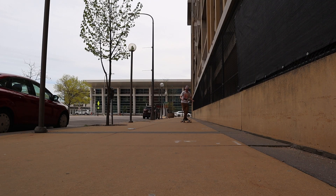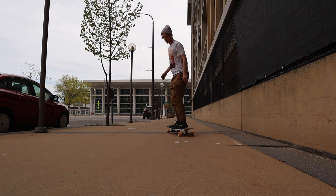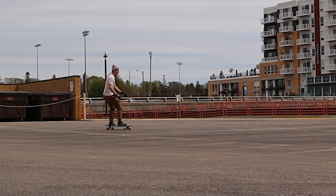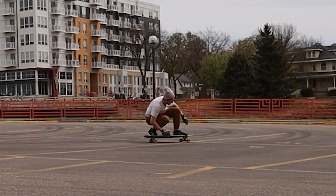Another thing I really like about the wheels is the durability. I've only been riding for about an hour and a half so far, but looking at them, there's almost nothing missing — literally no chunks like my Snakes had missing from them. While they're a little dirty now, they still perform just as good as when I first put them on, and I see no major wear and tear at all. The last point is about sliding — these wheels aren't really meant for sliding, but I did a couple push-up slides and you can get them to slide, though you'll likely need a lot more speed to get decent slides because they're pretty grippy.